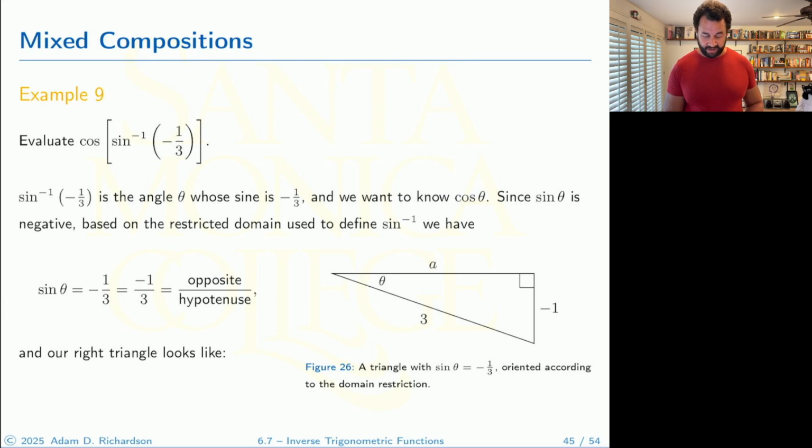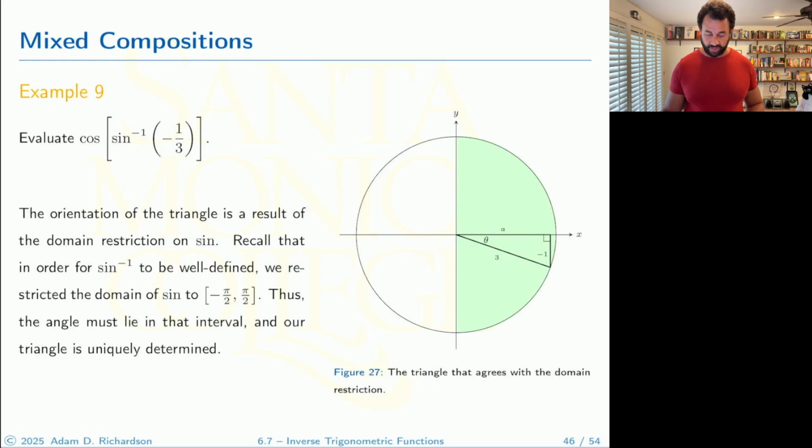Now, what is sine? It's opposite over hypotenuse. That's got to be -1. That's got to be 3. I have this intermediate step here showing that the -1 gets moved up to the numerator. That's because the hypotenuse can't be a negative number. The hypotenuse is the length of that side of the triangle. It's also the length of the radius of the associated circle for this whole picture, which I've actually got shown right here. So this is why we have that setup.